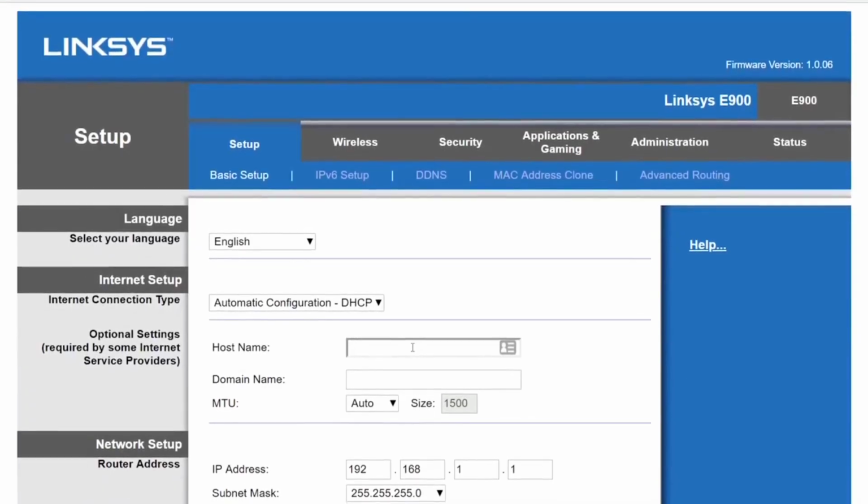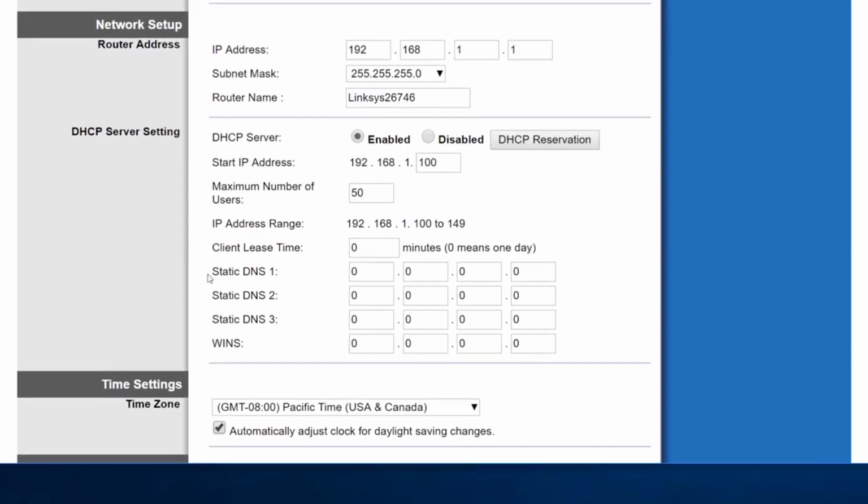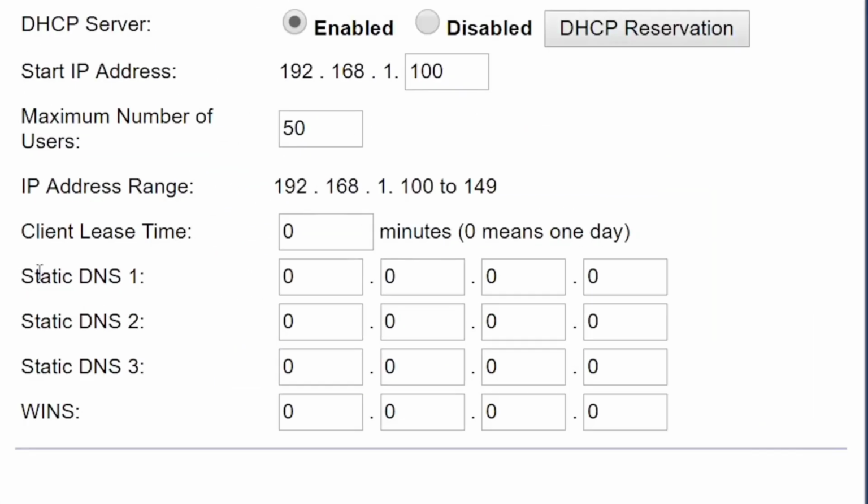Now we are seeing my Wi-Fi router or modem configuration, and in most cases you will land on the setup page. In case you don't, please find the setup tab, because that's where we need to add our DNS server. Now look for the static DNS, and you can see we have found three of them. Let's add 1.1.1.1 as the static DNS 1. Now add 1.0.0.1 as the static DNS 2. And you can leave the static DNS 3 field blank. Now click save and you're ready to close your modem configuration, and that's it.